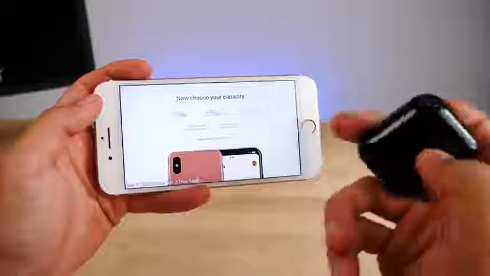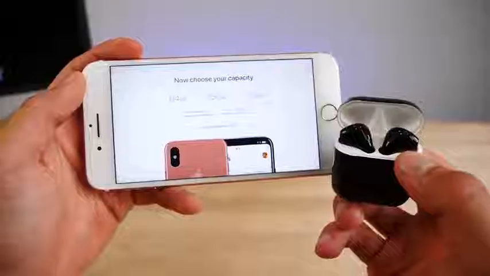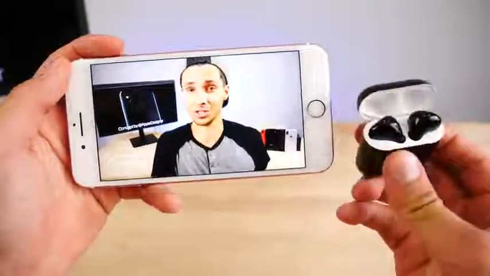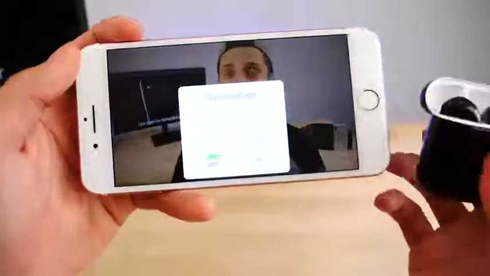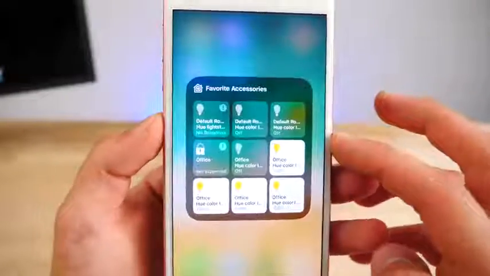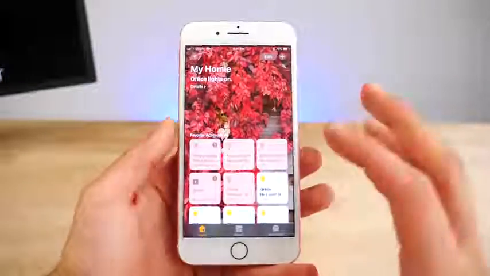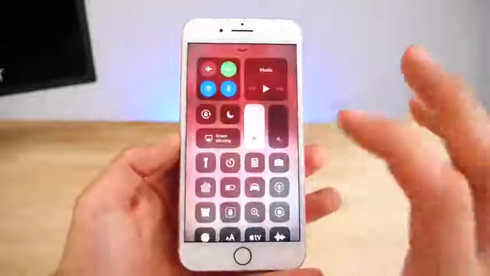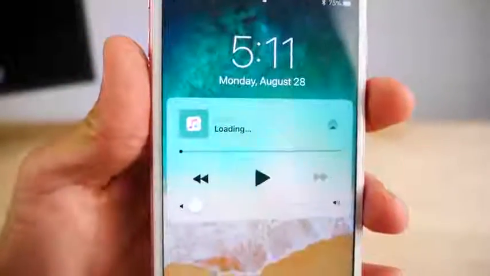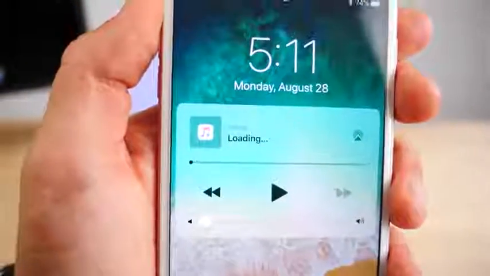Now, pairing your device with a W1 enabled chip during a YouTube video no longer pauses the video in the background when the pop-up appears. So I don't know why this one isn't appearing here, but previously that was a really big annoyance, and Apple seems to have fixed that in its latest version. As you can see, it's now working. Inside of the home platter in the control center, the hyperlink for the little home icon has been fixed. So if you click on it, it'll actually take you to the home application. So this wasn't working in earlier versions of iOS 11. Very minor one, but the I in the iPhone text on the lock screen music player has been made lowercase, where before it was capitalized and looked a bit funky. Missed this one in my last video.